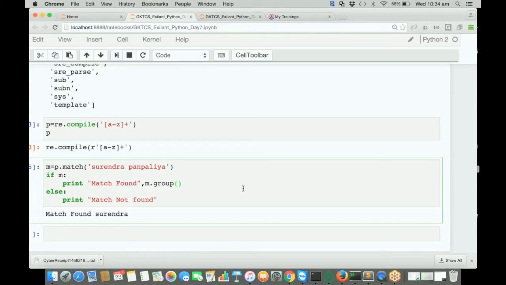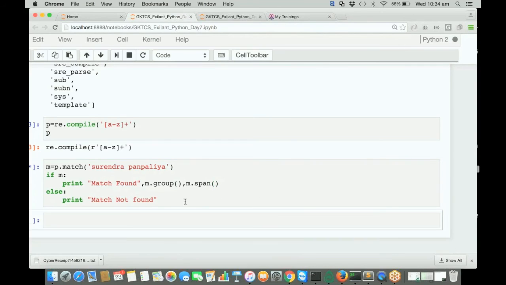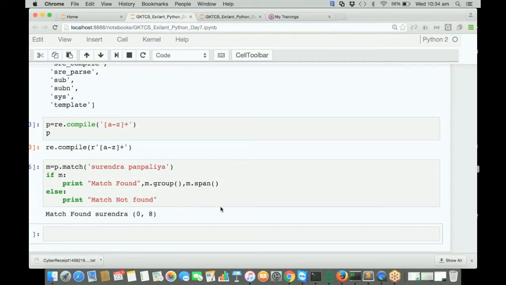We can check from where to where using m dot span. You can see that the start index position is 0 and the end index position is 8 here. This is the way you can see the match.